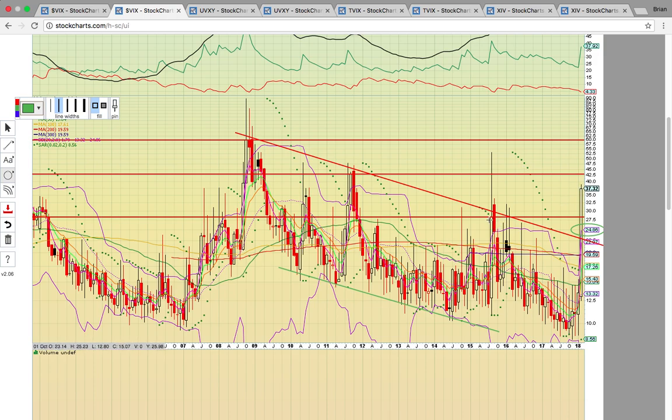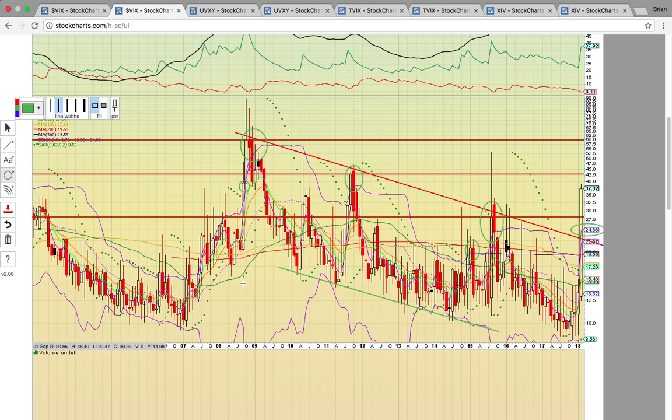If you notice here, many times when the candles close above the upper Bollinger Band, this month's candle is above the upper Bollinger Band, you can see the candles work back into the bands. So this candle closed above in 2015. A red candle followed. There's a close above for the month above the upper Bollinger Band, then a red candle followed. Same thing in 2011 when the candles got above the upper Bollinger Band, a red candle followed. Same thing in 2008. There was a close above the upper Bollinger Band here in the beginning of 2008.